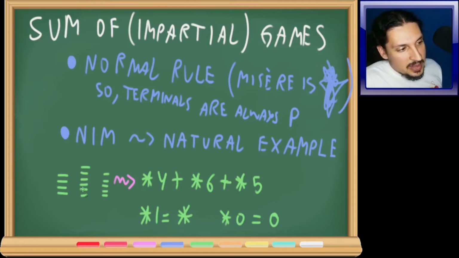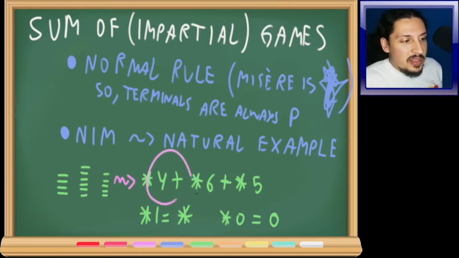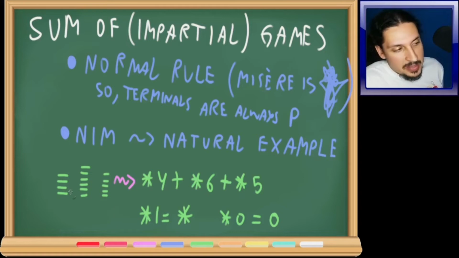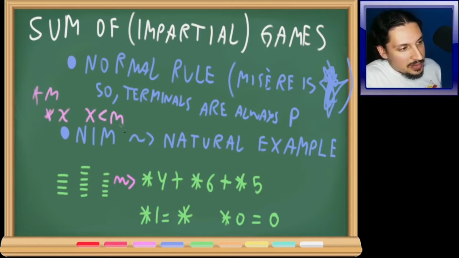And basically this is true for the game of Nim. Clearly any Nim position that we are interested in is actually a sum of individual Nim heaps. So naturally Nim is an obvious example where being able to study the sum of games helps a lot, because a single heap of Nim is a very simple game. You can erase anything you want, so if you want to win a single heap, you erase everything and that's it. But the options are also very, very simple. From star N, you can move to any star X for X lower than N. That's the rule. You can decrease.